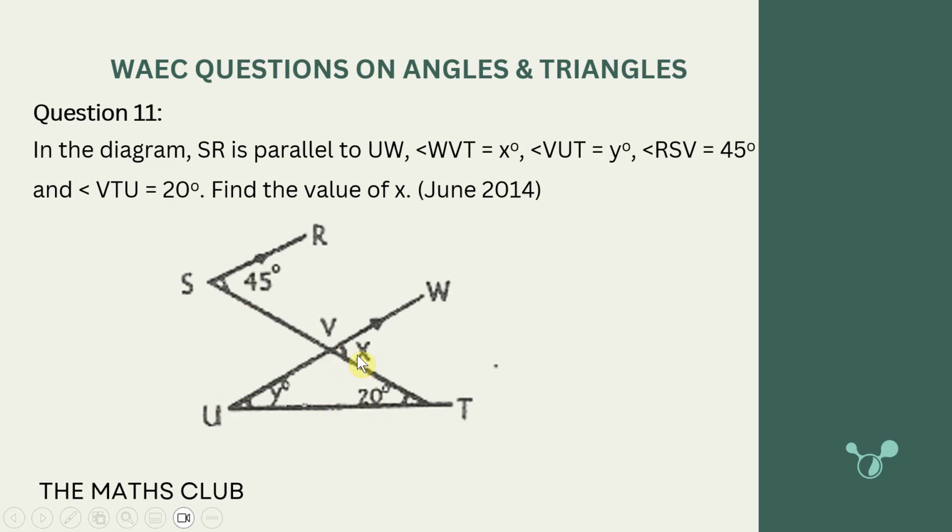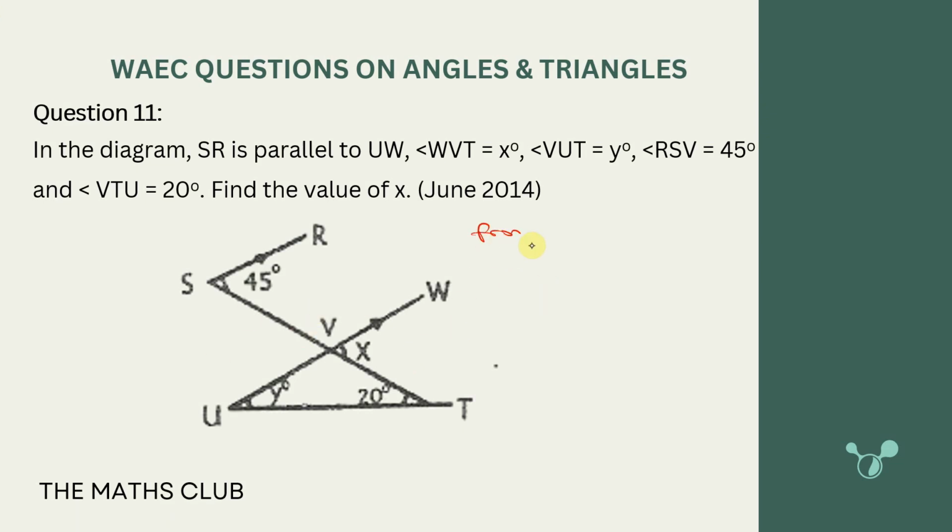Taken from June 2014. So just look at this. What do you see? This is a parallel line, this is a parallel line, and this is a transversal line cutting across. If this parallel line is on the same transversal as this one, whatever angle is here also makes the same angle with this one here. Why? Corresponding angles. Because of corresponding angles, right?